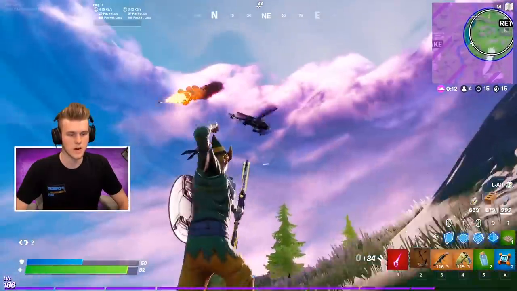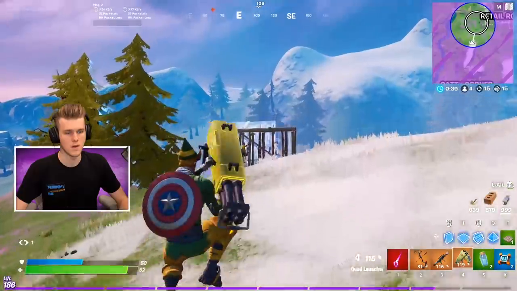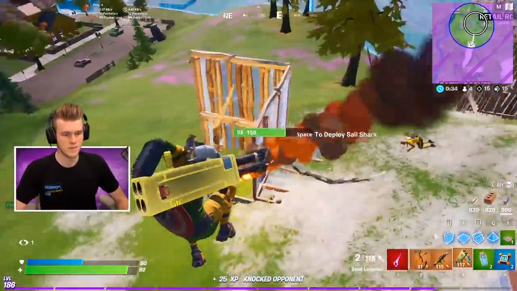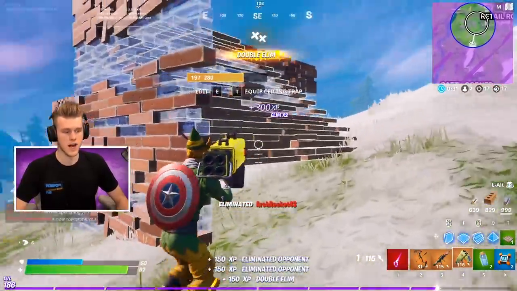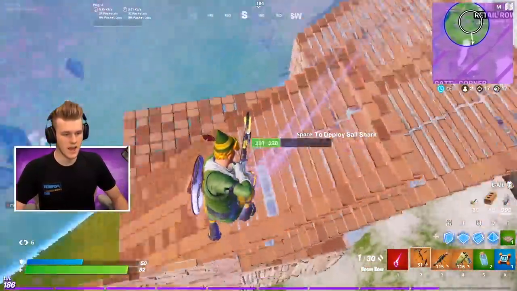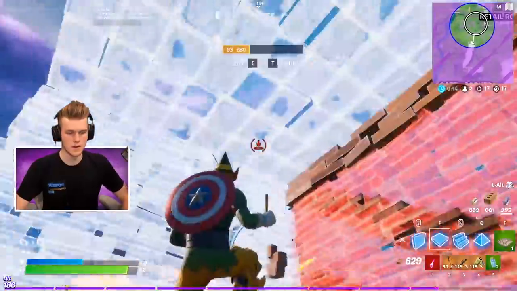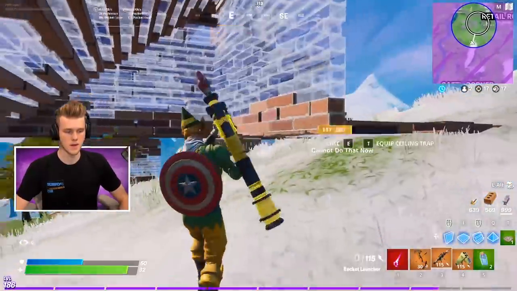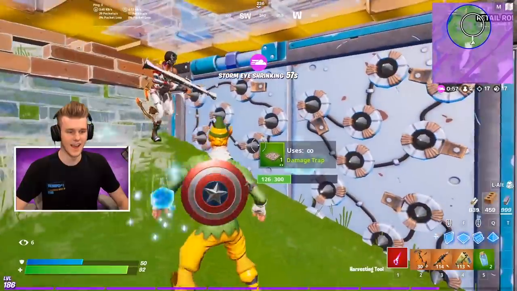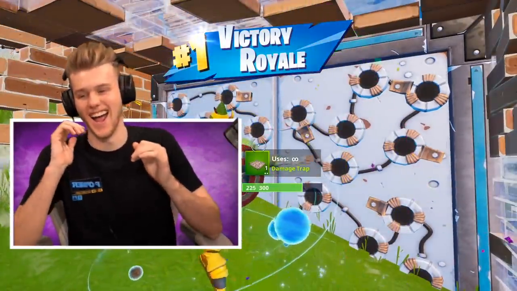I should have hit the shot, of which I am struggling to hit. Oh, he's got a bow too. Wait, what? All right, one down. Two down. And a little... Oh, no, no, no. Uh-oh. I need another crash pad. Oh, he's crashed. He crashed. Let's go.